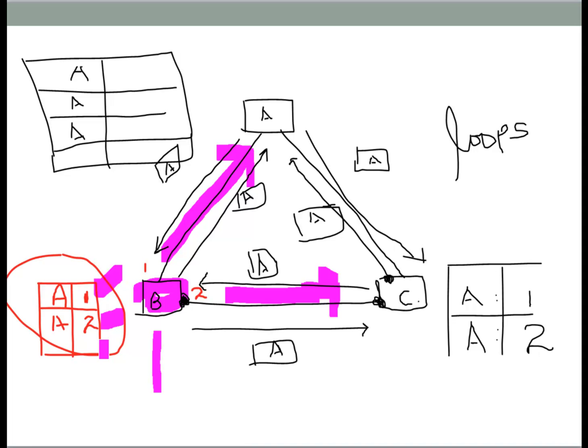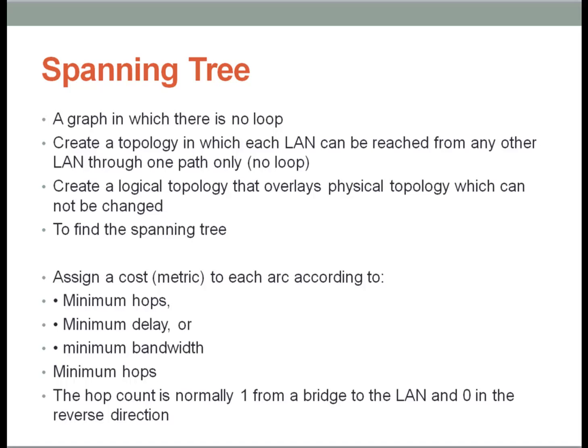So what is the spanning tree issue? A loop will be created. Because of that loop, whatever you are sending, that means the echo concept, you are going to get the same packet again. So C is sending the packet of A and C is receiving the packet of A. B is sending the packet A here and B is receiving the packet A here. This is going to be the spanning tree problem.